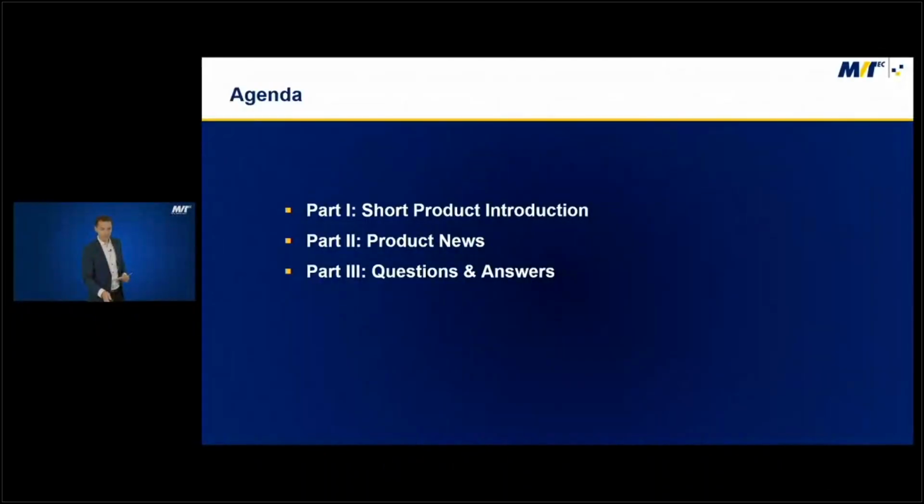In the next 90 minutes, you will get all important information regarding our products, Helkin, Merlick, and the deep learning tool. For the first time, we combine our webinars to present all our products in one webinar to highlight that our growing MVTec product portfolio goes hand in hand. And now, let's have a look at today's agenda. Part 1, we start with a short product introduction. Then we move to the product news, and we end with a Q&A session. Therefore, feel free to ask your questions during the presentations in the GoToWebinar application.